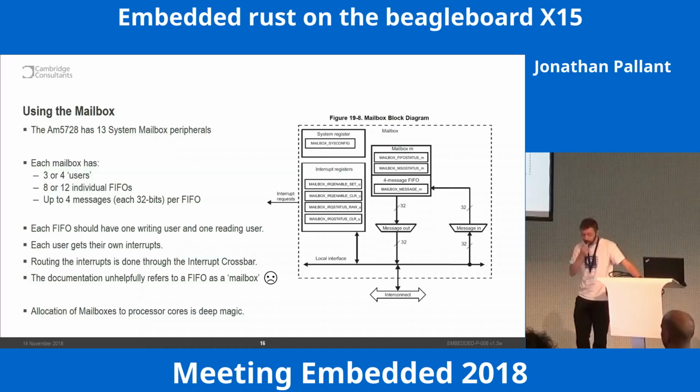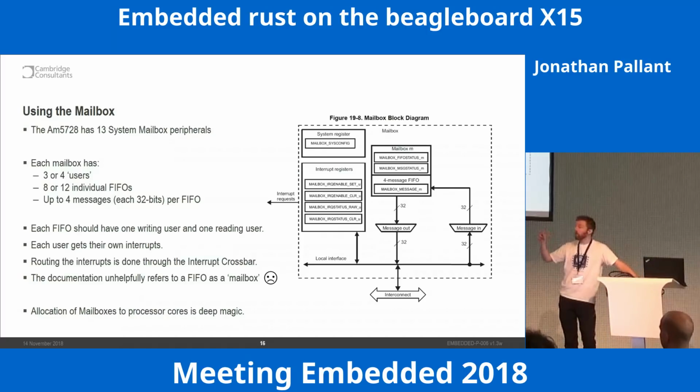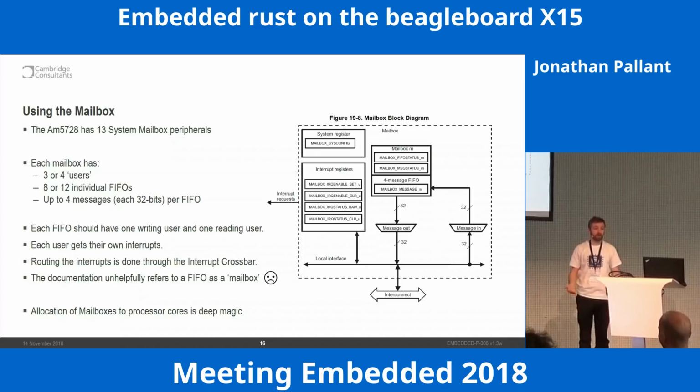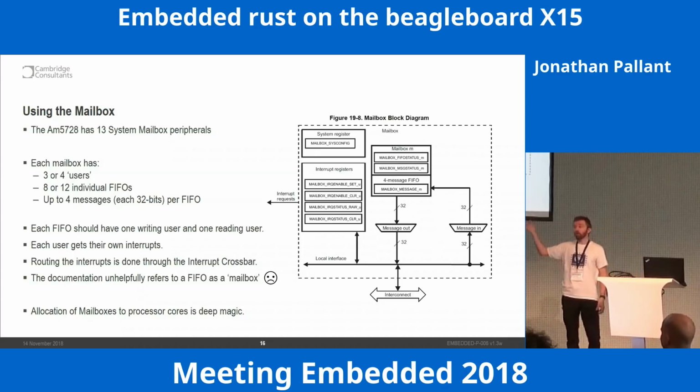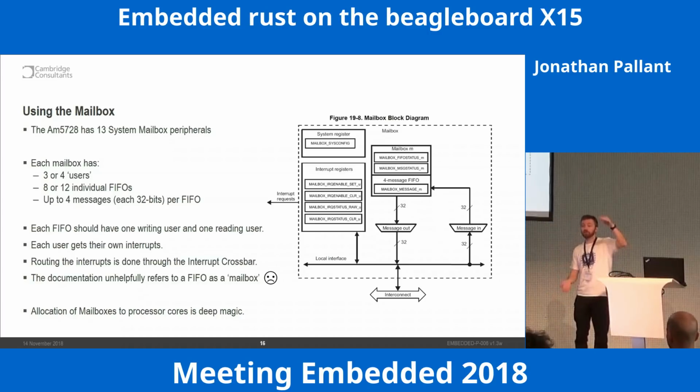How they work out which processor uses which mailbox to talk to which other processor, as far as I can tell, is magic. Maybe it's sufficiently advanced technology, I don't understand it, but what I found was an auto-generated C file containing an array with 144 entries, and each entry was basically a random number. There was no rhyme or reason to it.